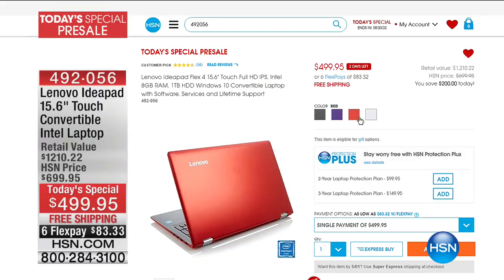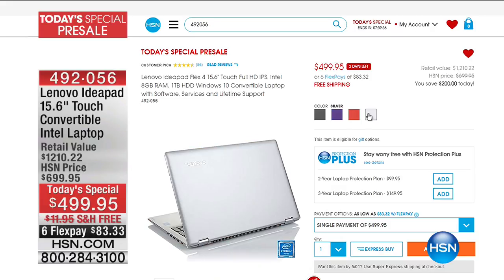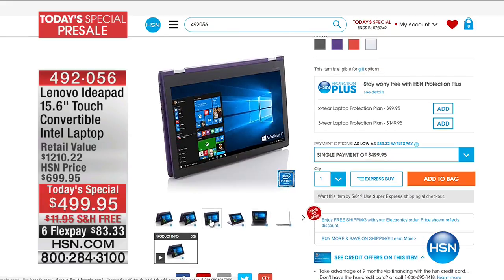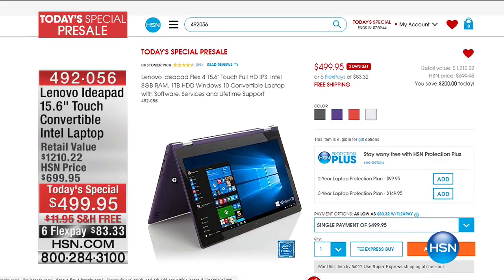that we are going to be offering at a one-day-only price of $499.95. It's our most affordable convertible laptop that we have ever offered. We're offering it in a variety of different color choices. We're also featuring it with FlexPay and all kinds of tremendous software included. So if you'd like to inquire more, check it out on hsn.com or check with our network representatives, and you can secure that price at $100 off right now if you'd like to do so. You don't have to wait until midnight. So how does that sound?